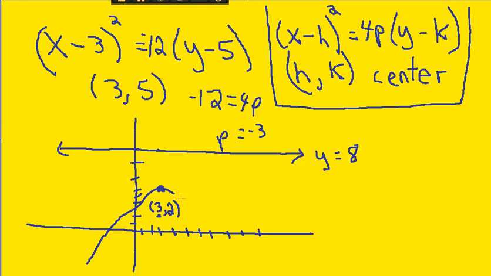Looks something like this. And to be honest, that's really all you need to be concerned about as far as sketching the graph of a parabola. And this is shifted. In this case, it happened to be shifted to the right, then up. Works the same way. If it would have been y squared term over here, it would have been going left to right. You just have to remember these patterns. So these were 2 great examples for parabolas.